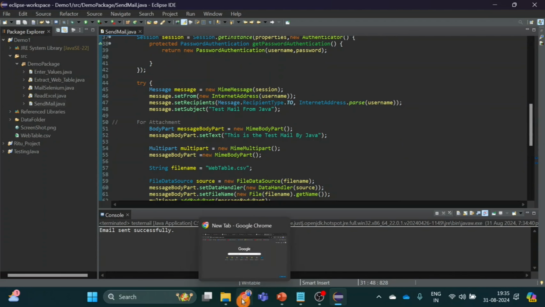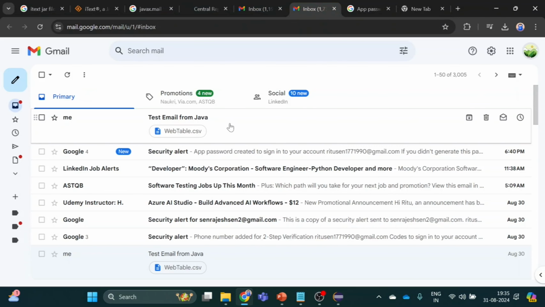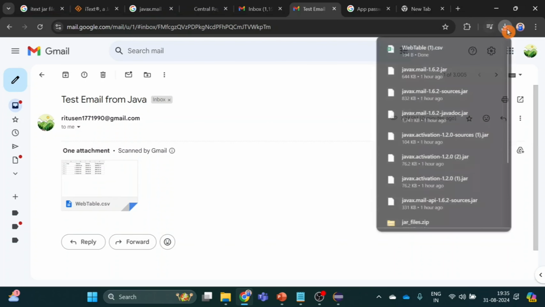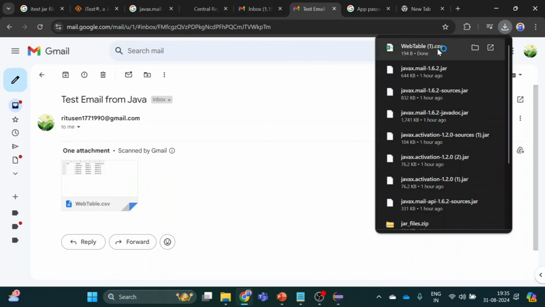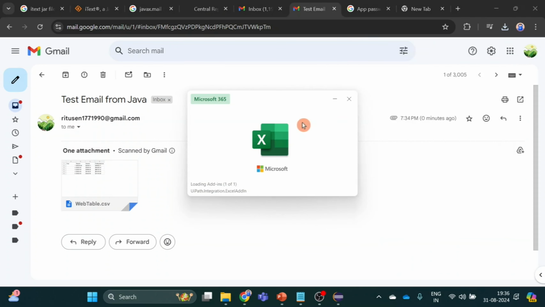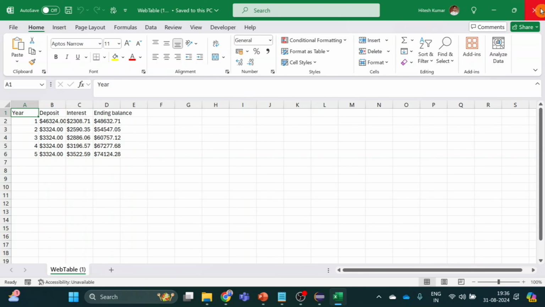Now go on Gmail and let's check. My Gmail. Now you can see the mail. Also you can see the time. And then the attachment. Now you can see the file. This is your attachment.